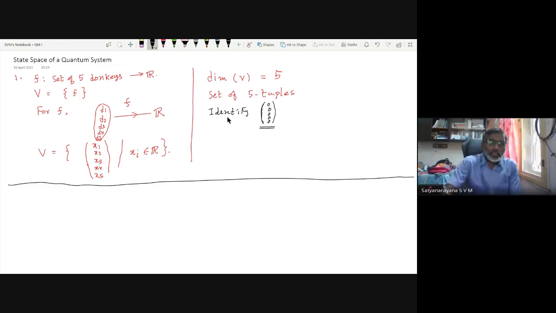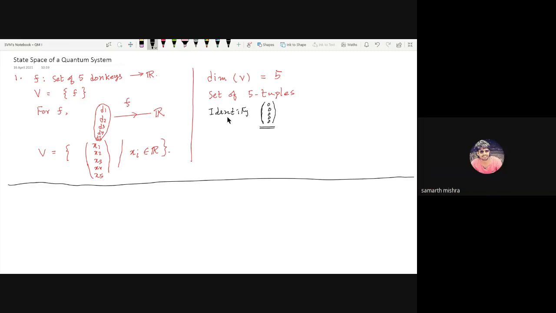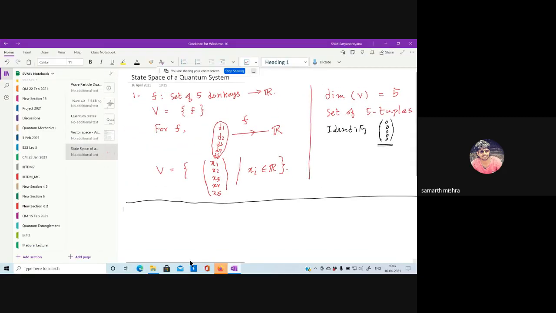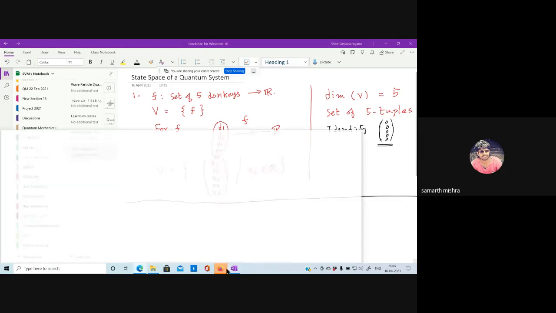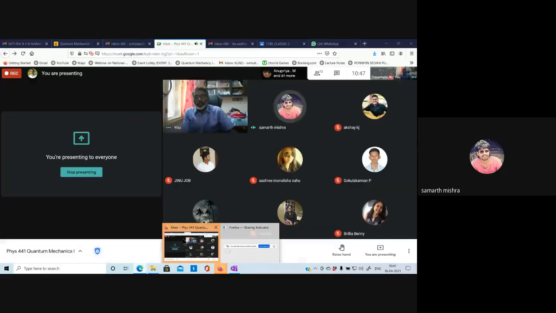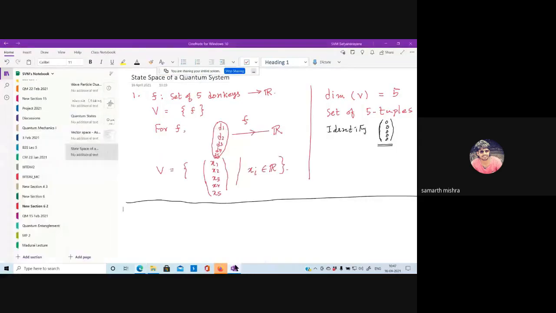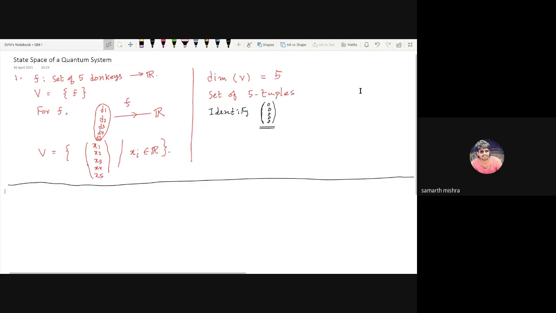About the inverse especially. Yeah, like what I was saying, I am assigning every donkey A, B, C, D, E to one number: A1, B2, C3, D4, and E5. So I am mapping A to 1, B to 2, C to 3, D to 4, and E to 5. And when I am set to ask inverse, it is like, okay, I'm mapping A to 1, B to 2, C to 3, D to 4.